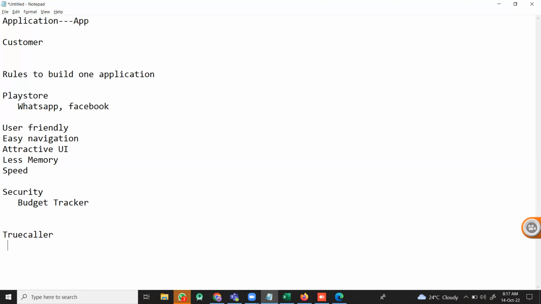Why? Because when we install Truecaller, it asks for contact permission. When I give the contact permission, it takes all the contacts from my phone. Let us say I saved your number as ABC.